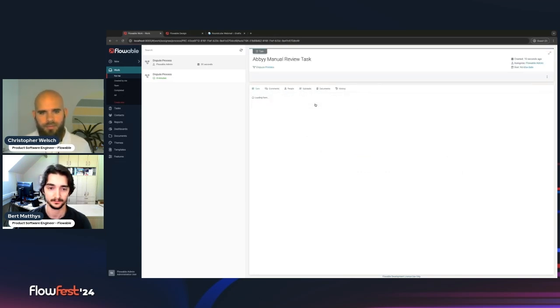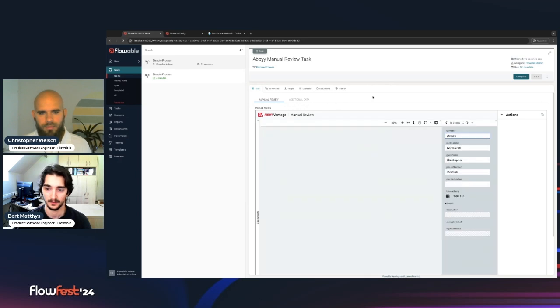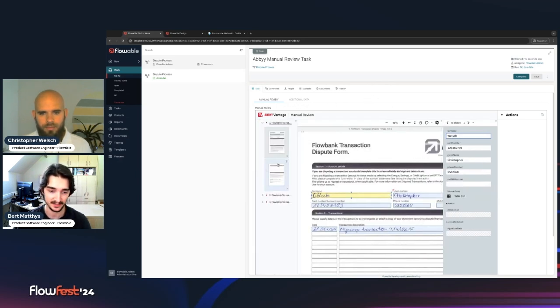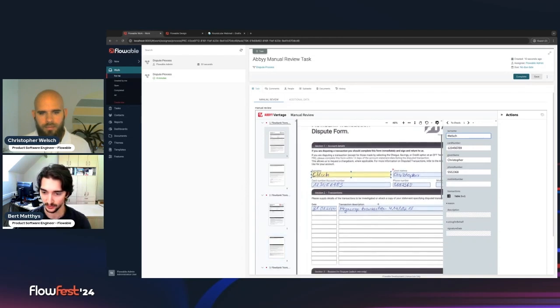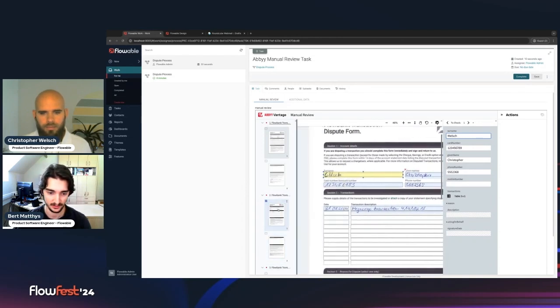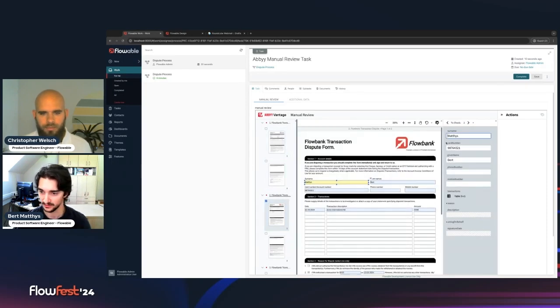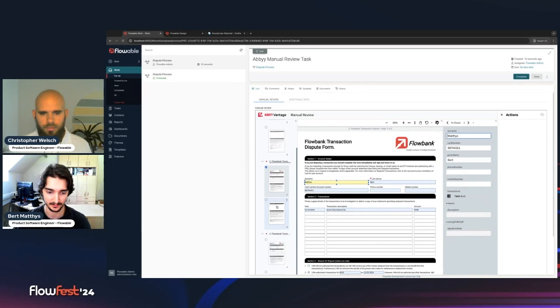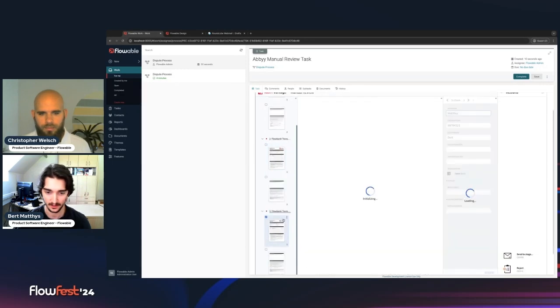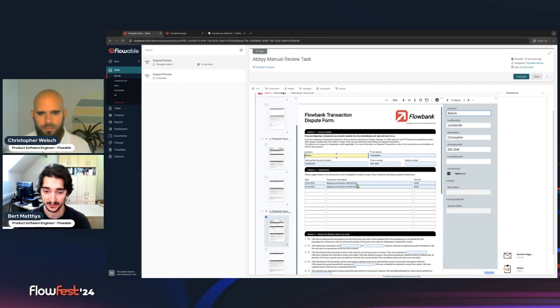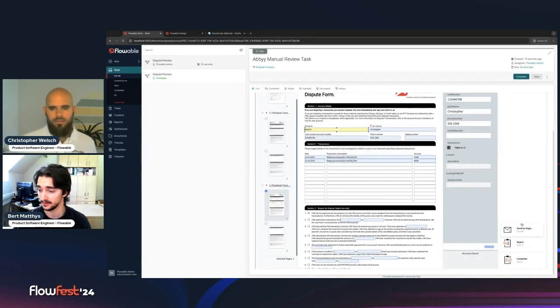So here it is. As you can see, we can go through on this tab on the right. We can see all our 3 documents, and we're able to go through all of these here to check if they're all correct. So you can see, check all these different fields. I'll go through this quickly for the demo here. So when it's all correct, we can complete this manual review with our 3 documents.